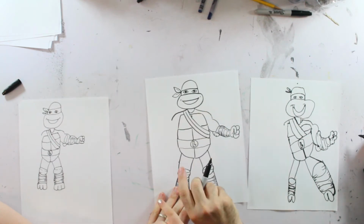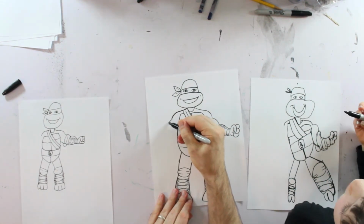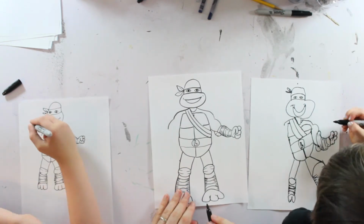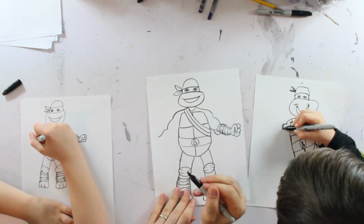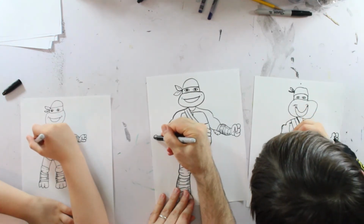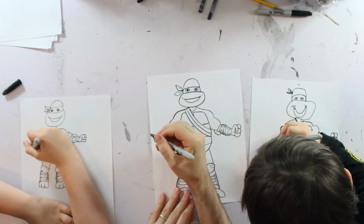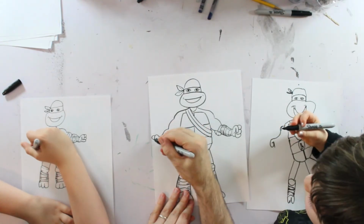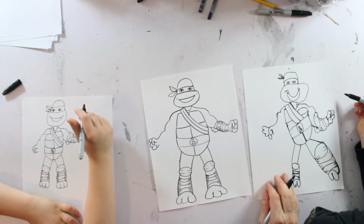All right, so now we're going to do over here. We're going to do another curve, that bicep, and then the forearm's going to come out like that. We're going to draw our thumb. Kind of running out of space here. And then one curve, two curves, three curves for the fingers.